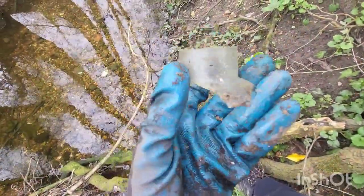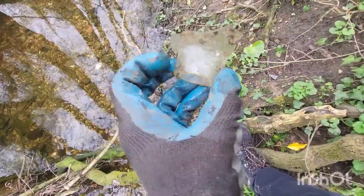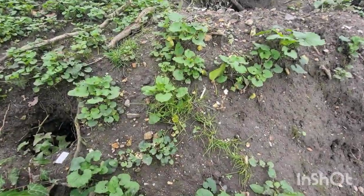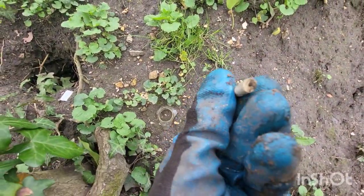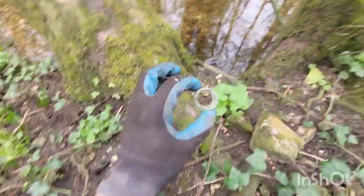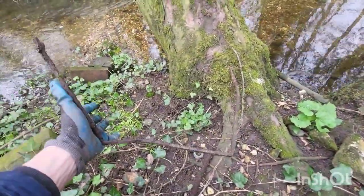I'm not sure what that would have been but it looks like it would have been the top of some sort of bottle or jar, maybe the base for an oil lamp shade. I've just turned to my right and we've got what looks like our third piece of pipe stem — yep, third one today, you can see the hole just there. Also a couple of older bits of thick glass — that would have been the mouth of a bottle — and a couple of big bits of old iron metal.